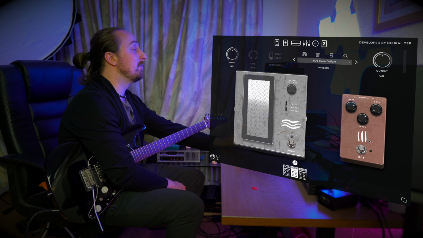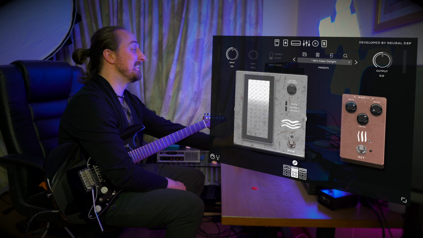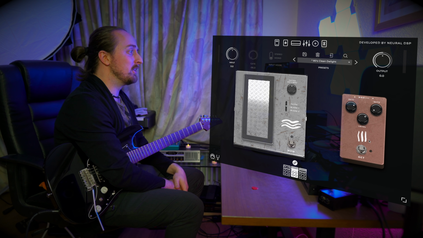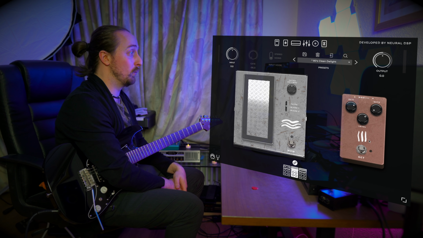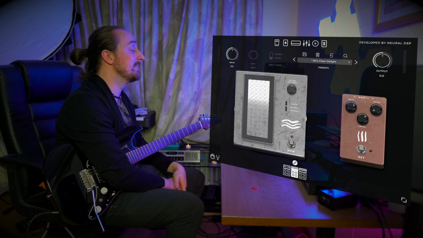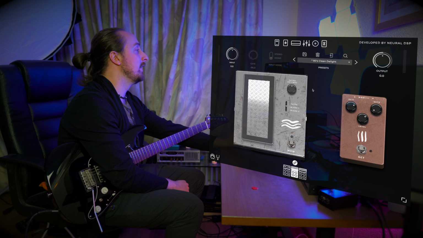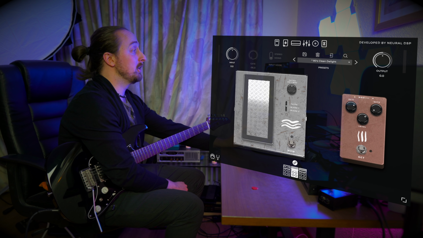Over here, we have an octave, which again is something that I've been really excited about, especially for funk playing, which I don't think many people will think of when they think of Archetype Gojira, but it works really well to my ears. Essentially, you've got one octave below, and then I think that's the second octave, if I remember correctly, and then just a level control. Moving on then, I'd consider that the pitch-based effect.